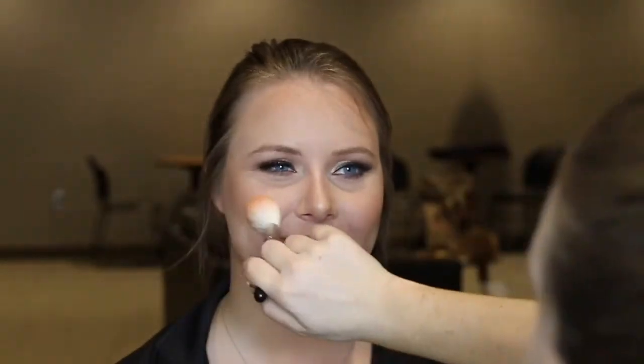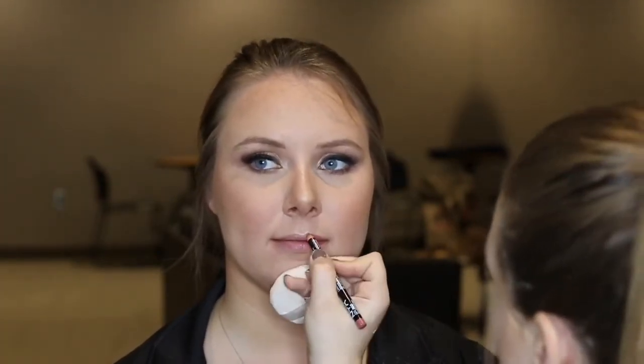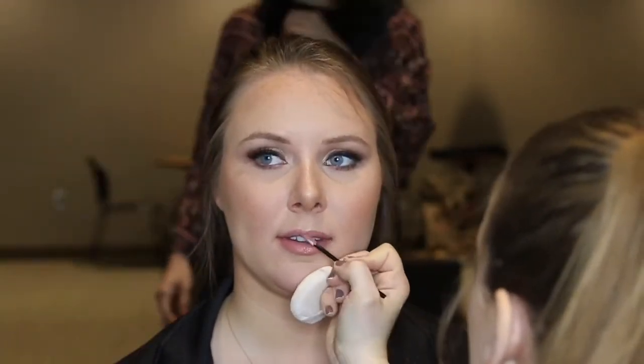And the blush that I used is the Flower Beauty Flower Pots blush in the shade Peach Primrose, and this is just a perfect matte peachy blush that just complements really any eye look. My new favorite lip liner is the NYX lip liner in the color Peekaboo Neutral. It pairs so nicely with pretty much any nude or neutral lip color. So here I mixed the ColourPop Midi Ultra Matte Lip with the Echo Park Ultra Satin Lip, and I just find that it is like the perfect bridesmaid shade.